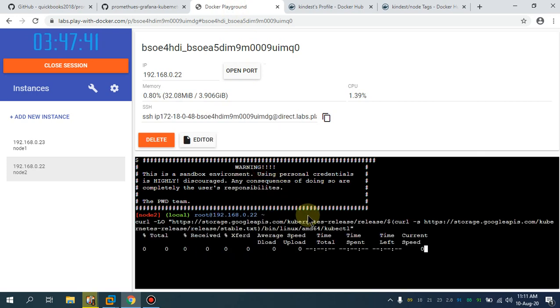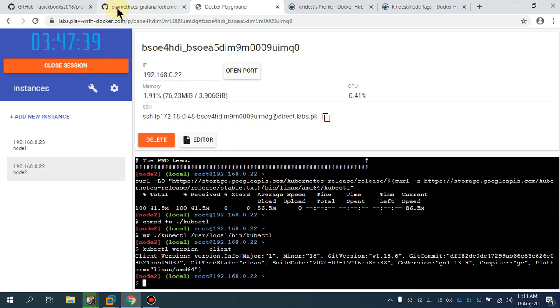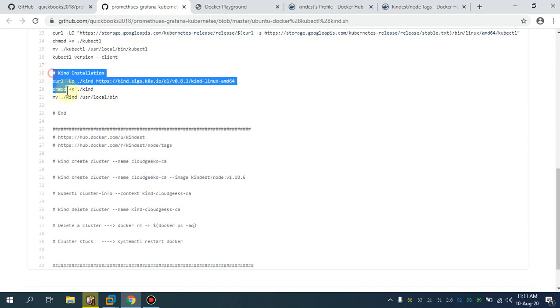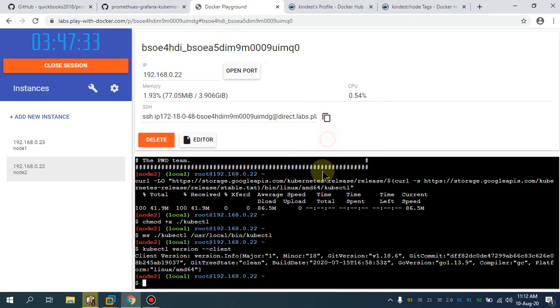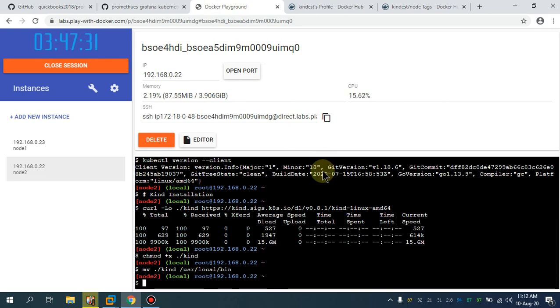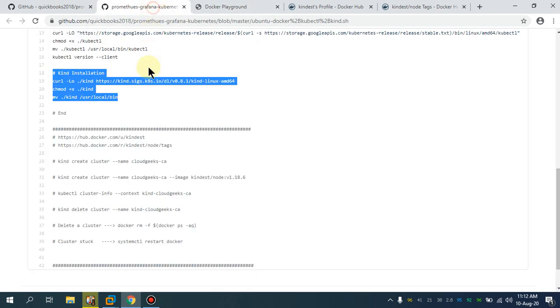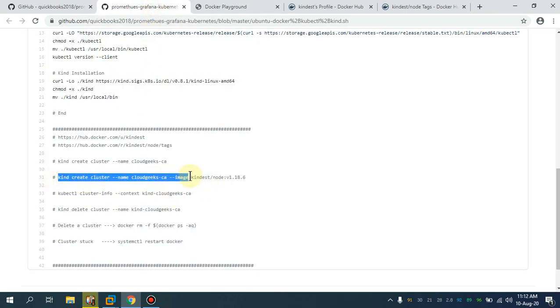Excuse me, this is a different node. So I'm also going to install kind here. So kind is installed. I want to spin up a different version of the Kubernetes cluster this time.